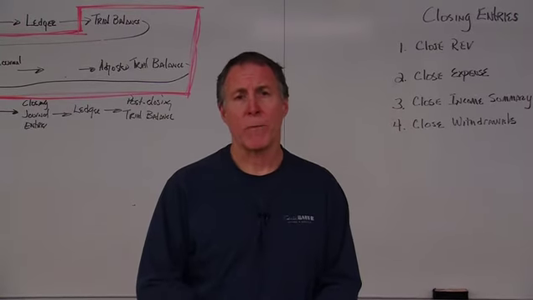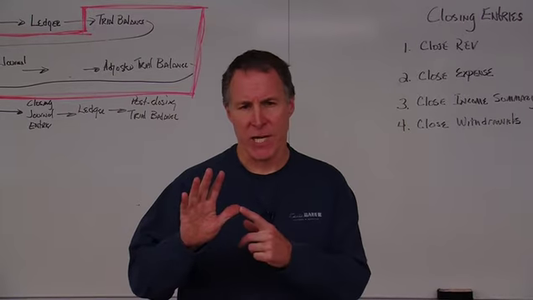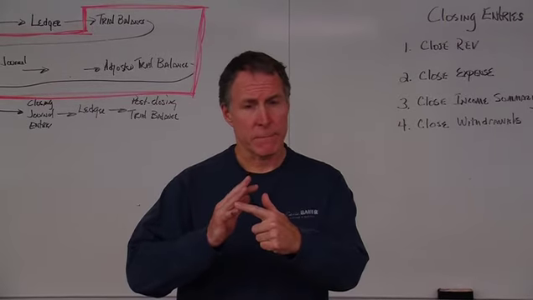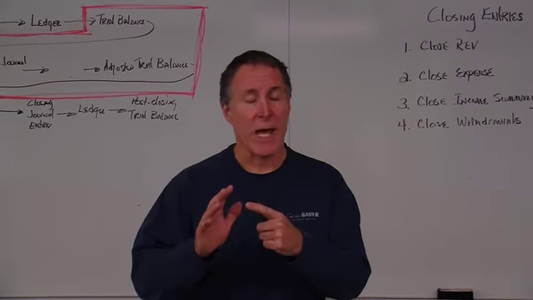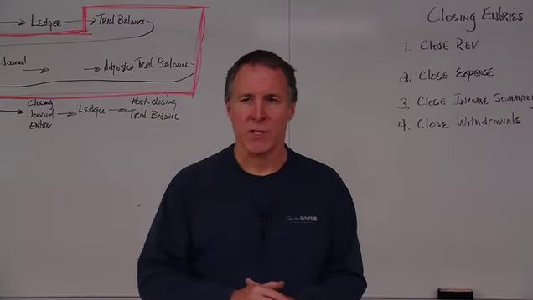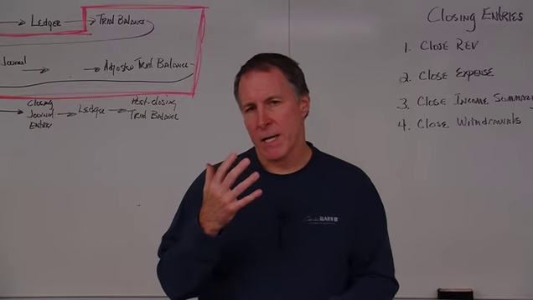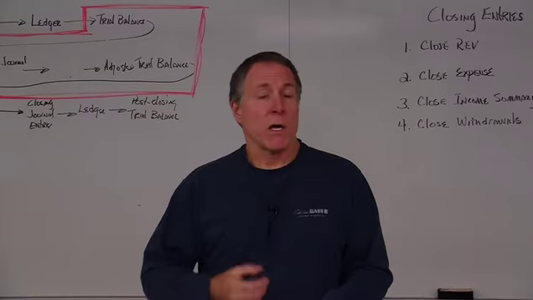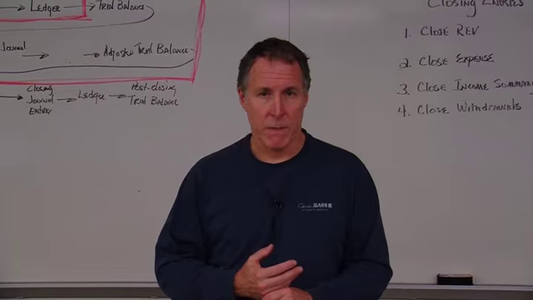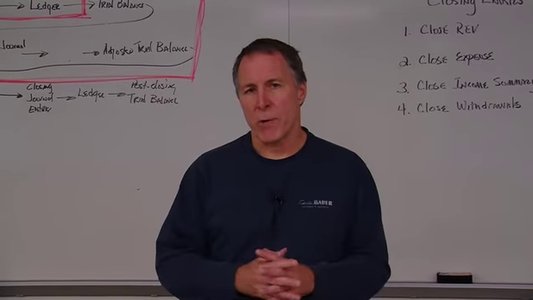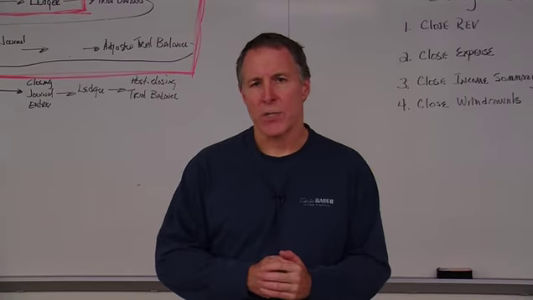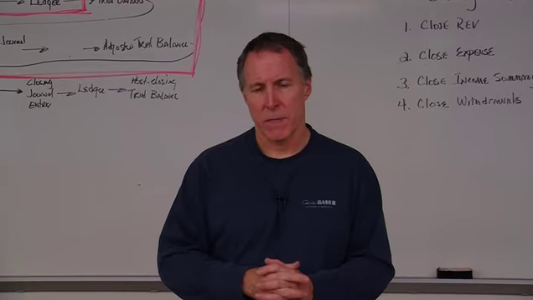When we look at our 5 categories of accounts, assets, liabilities, revenues, expenses, and equity, normally we've had it in the sequence assets, liabilities, equity, revenues, and expenses, which it probably should be in that sequence. Some of those accounts are going to be permanent accounts and some of them are going to be temporary accounts. The concept of temporary accounts is that at the end of the accounting period, we close those out to start the next period with a 0 balance.